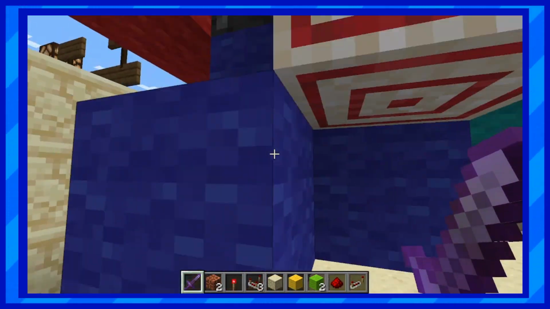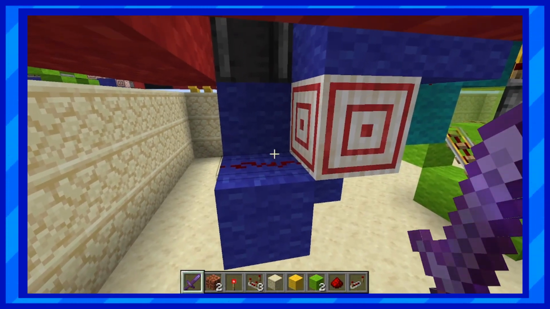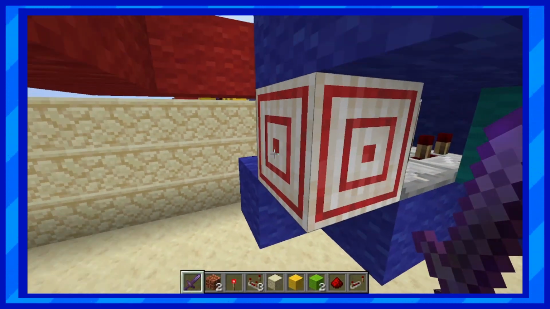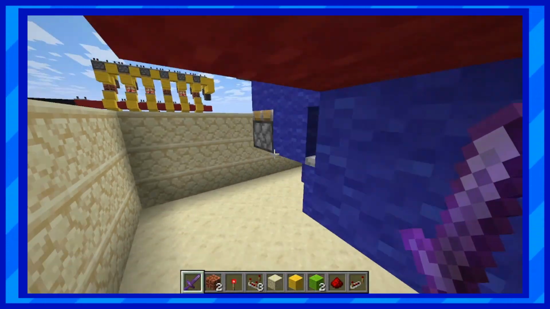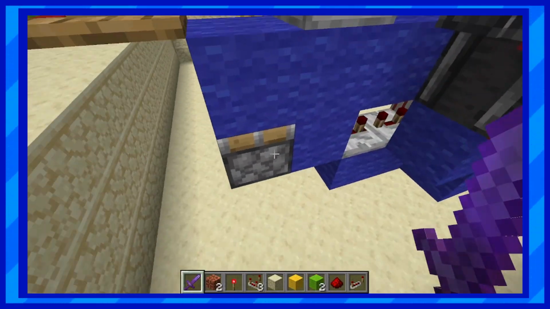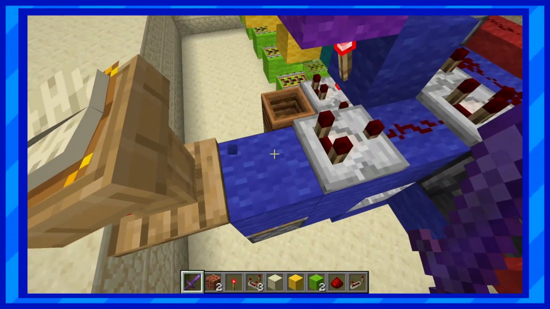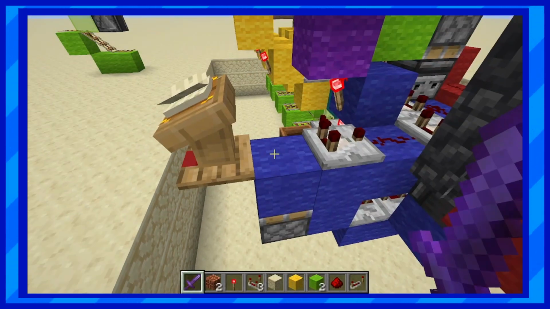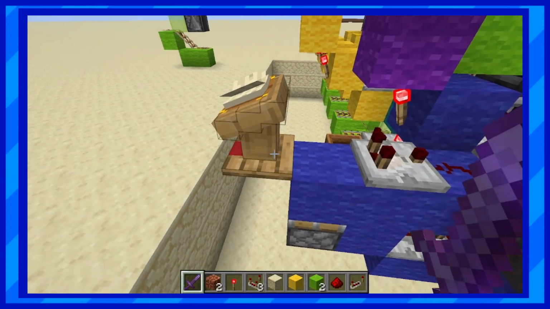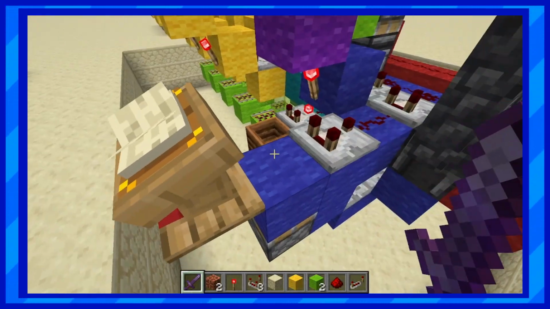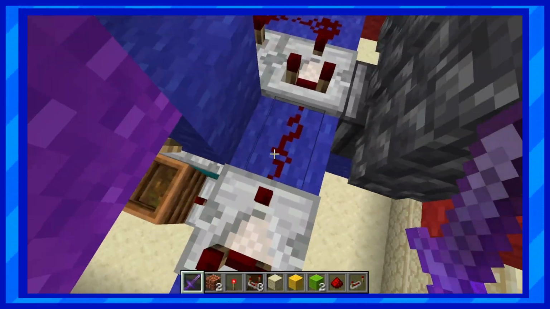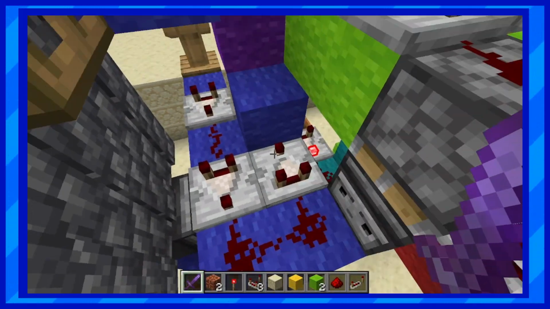Now that observer is powering this block, powering that dust, and spitting a signal over here into this block. That temporarily pushes this piston upwards so that this comparator can actually see the lectern you're messing with out front, and it'll push a signal into here.